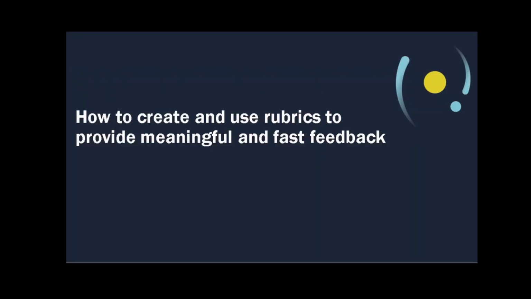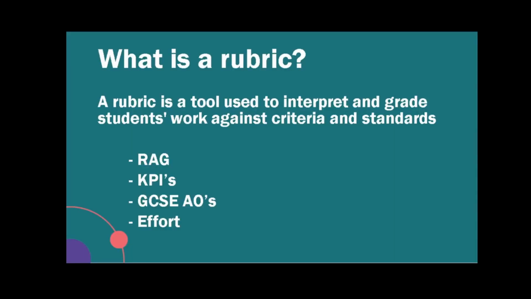Hello and welcome to today's clip, which is all about how to create and use rubrics to provide meaningful and fast feedback. I'm going to explain to you first of all what a rubric is, and then we're going to have a look at how these can be implemented within the Google Classroom assessments so that you can provide students with quick and effective feedback to help speed up marking and also to provide feedback to a large number of students.